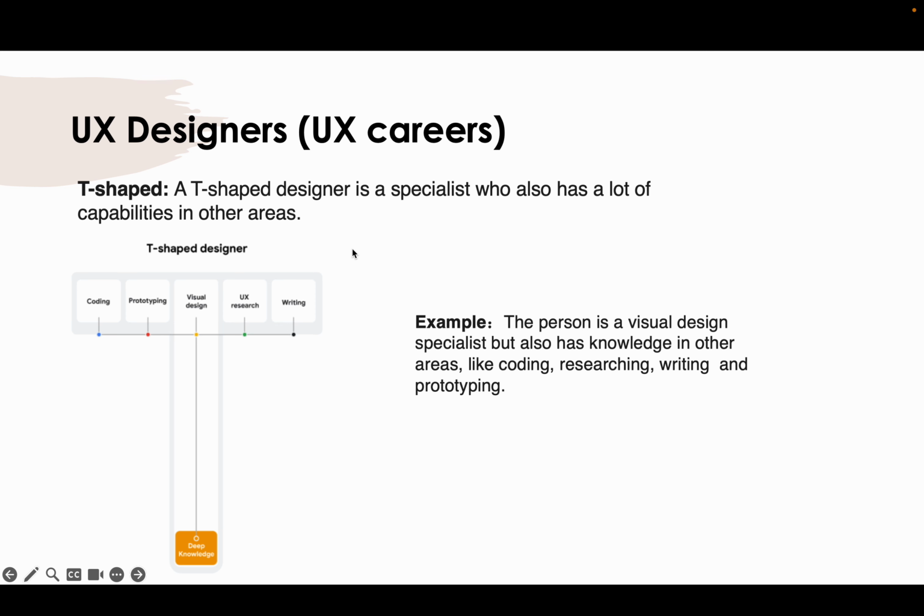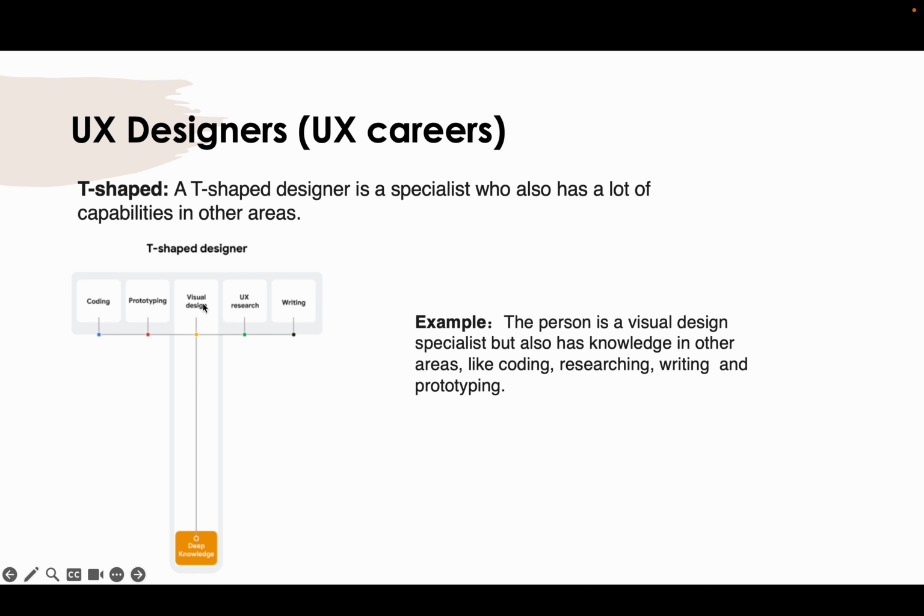So there's another type of designer called a T-shaped designer. A T-shaped designer is a specialist who also has a lot of capabilities in other areas. Yes, which means that while you have a strong focus and deep knowledge in one aspect of UX, you are also capable of contributing to different parts of a project.